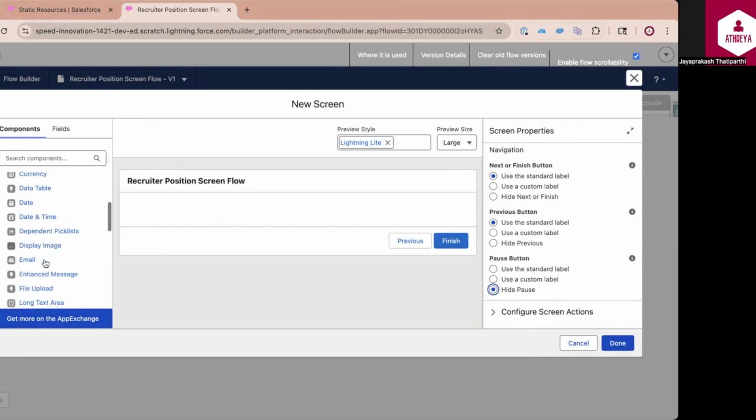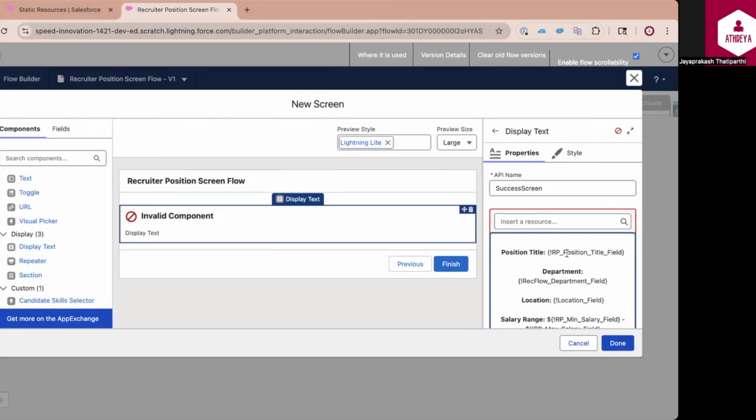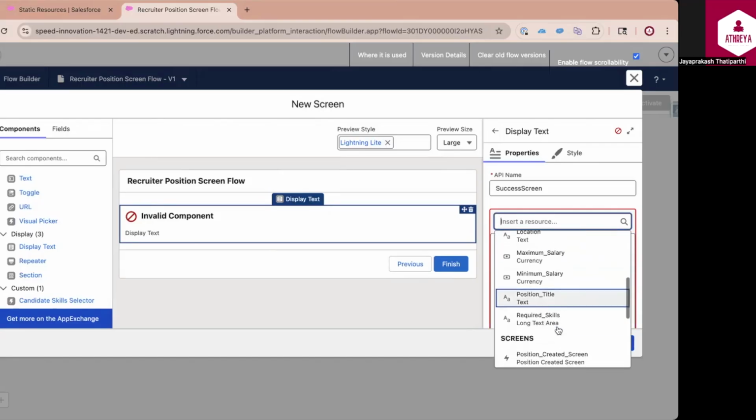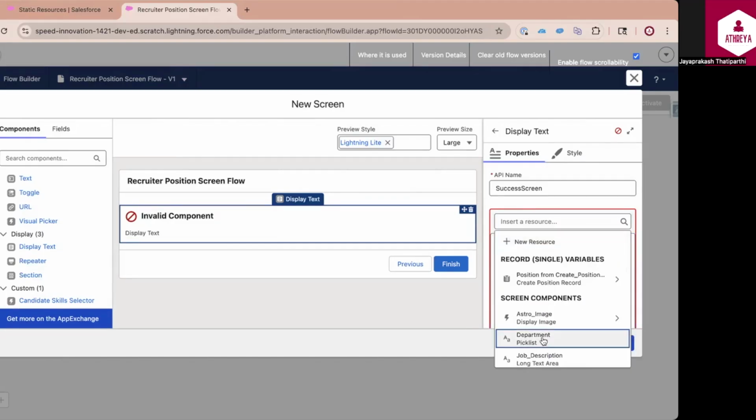Within this, I want to display some text saying that the record is successfully created. I'll call it as success screen and I'll give some details in this success screen. So I already have pre-configured values. I'm just copy pasting them. I'm saying position title is the position title. So I'll just use insert resource. The title is in my position's title variable and department is in my position department variable. I'll say insert resource department.